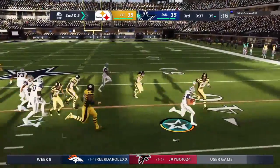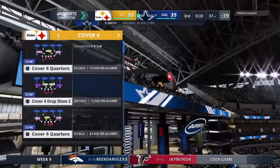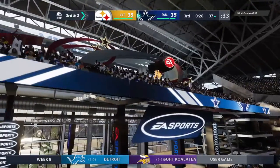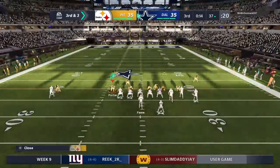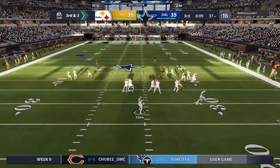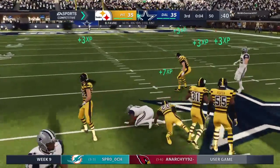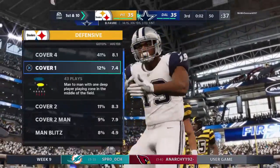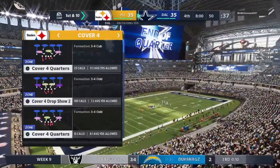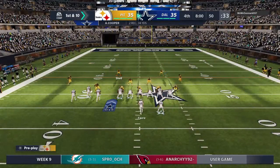And here's a handoff out of the gun. And unable to get downhill there as he'll take this up to about the 37. He's brought down at the 37-yard line. It's a gain of 2. Brings up 3rd and 3. Out of the gun now on 3rd down. Cooper's got him. And he'll be stopped right at midfield. Amari Cooper. That's good. We have played 3 quarters. You're watching the NFL on EA Sports. Back now in Arlington. All even as we get ready to start the 4th.